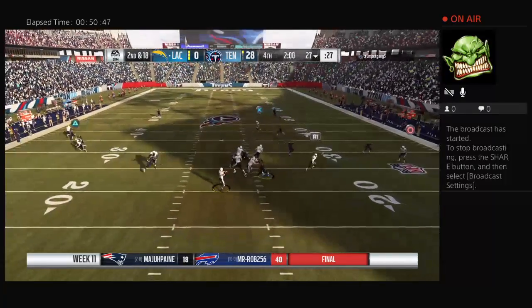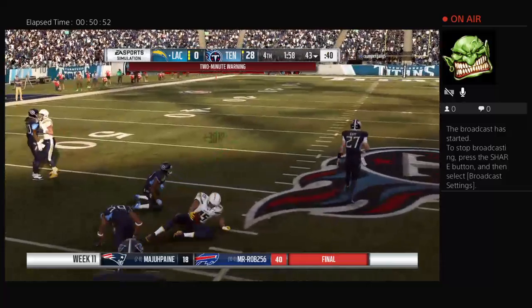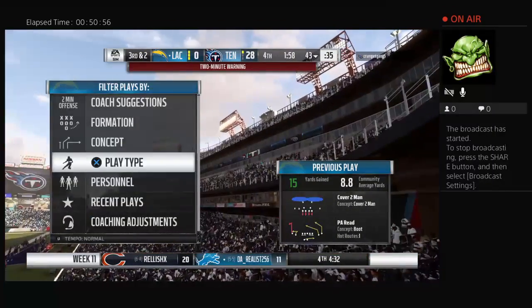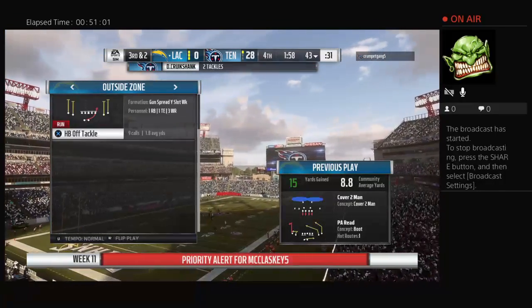On play action, they'll throw. Space to maneuver at the 40. He's got his man on the crossing route. And he'll take it to the 43-yard line. Time for a break. We'll come back and wrap up garbage time after this.